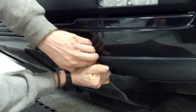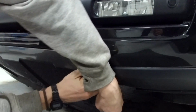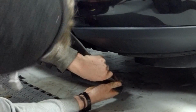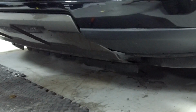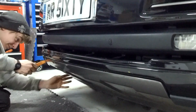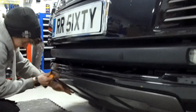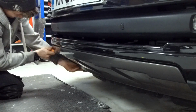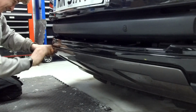Go on, Tiger. Go on. Not great in an emergency, is it? You ain't going to be wanting to be by the side of the road having a go at this. Right, that's fierce. Here we go. This is part 2 of Ian Fights a Car. Go on, Ian. He's going to have your eye out next.